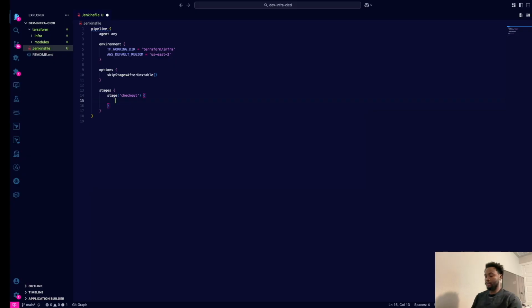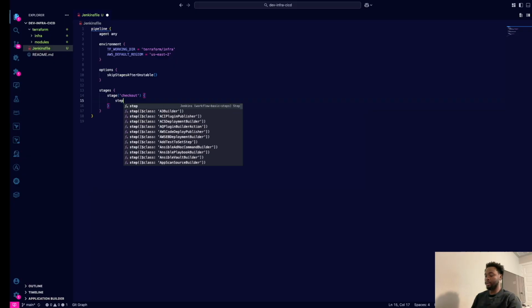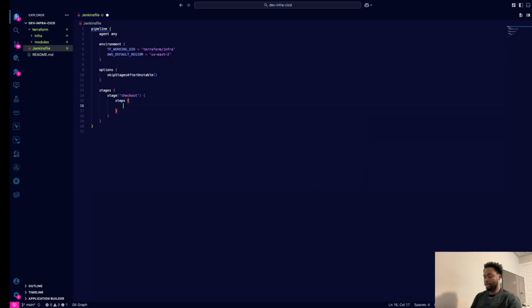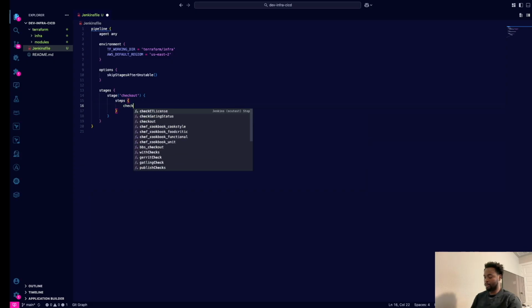And the first step will be checkout scm. Basically this means we're asking Jenkins to pull the latest code from the same Git repository or branch which triggered the Jenkins job.